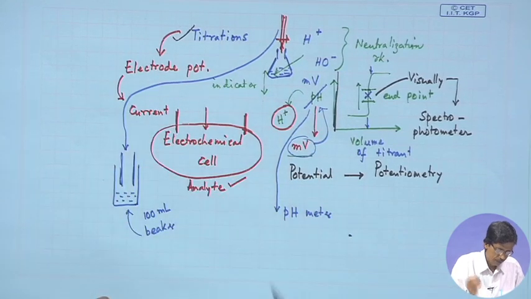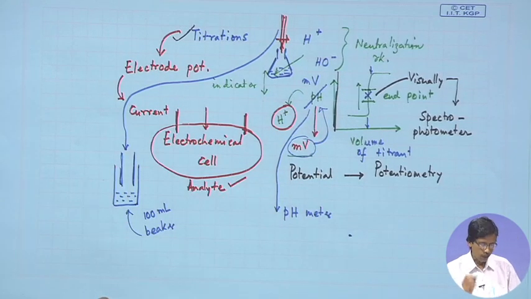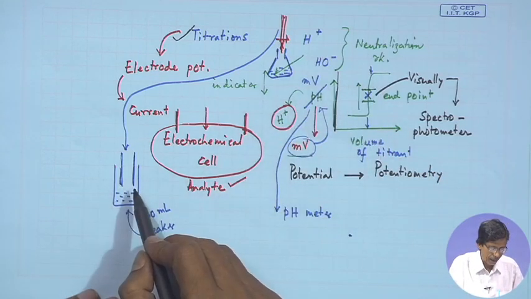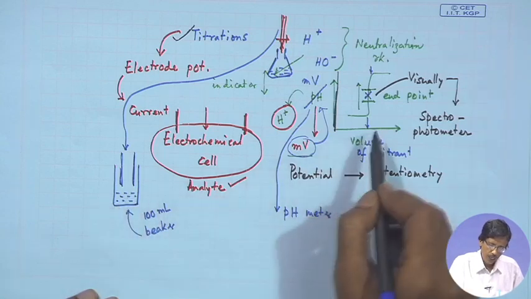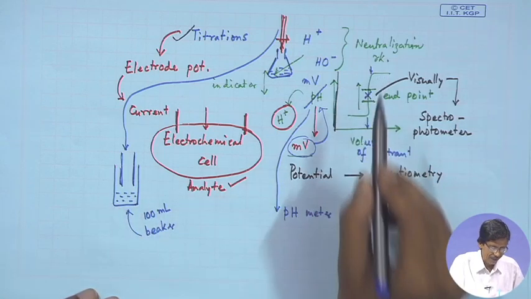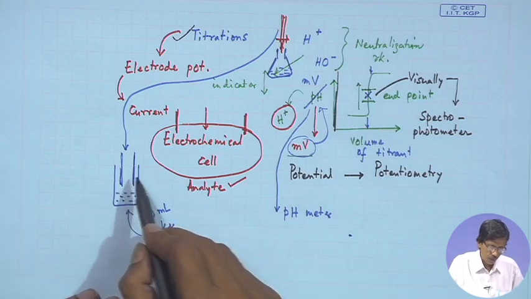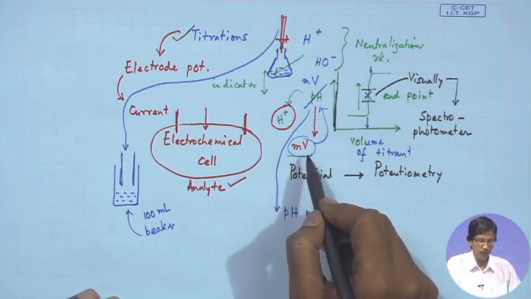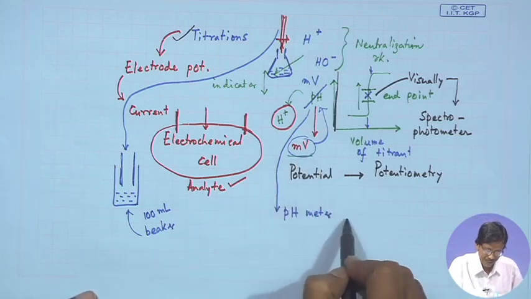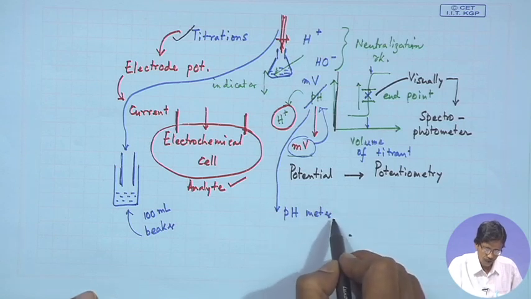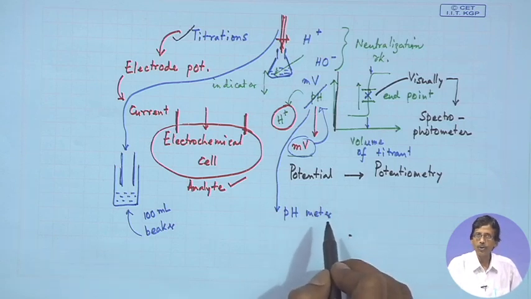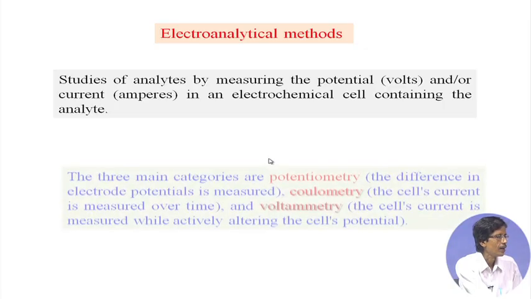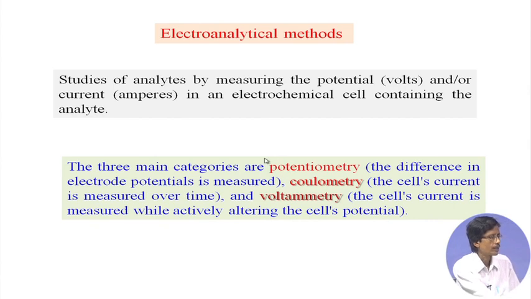So, this burette will be there, and drop by drop addition of the titrant will change the reaction medium. That means it will go from the basic side to the acidic side, and during that process you have a continuous change in the millivolt values, which we will try to measure, because this has a digital reader. The display unit of this pH meter will record the corresponding values of your millivolts.